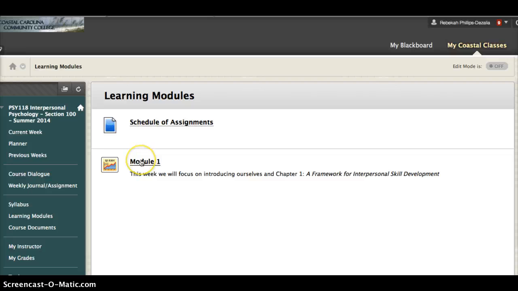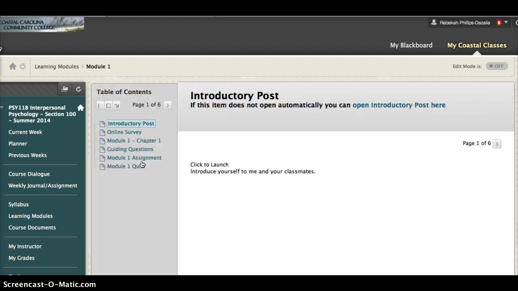So right now we're in Module 1. If you click on Module 1, it's going to say what chapter it is. Because you have 17 chapters but only 10 weeks, you're not always going to have the module and the chapter line up like this. So make sure you take a look so you know what chapters you're supposed to be working on. If you click on it, it has everything I need you to do or I think might be useful to you here in the table of contents.